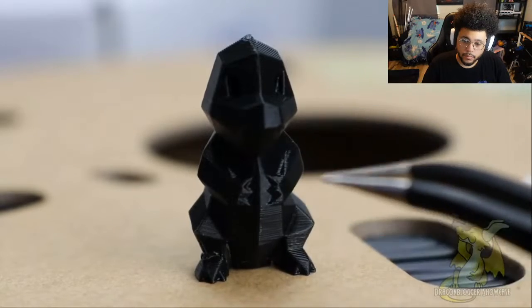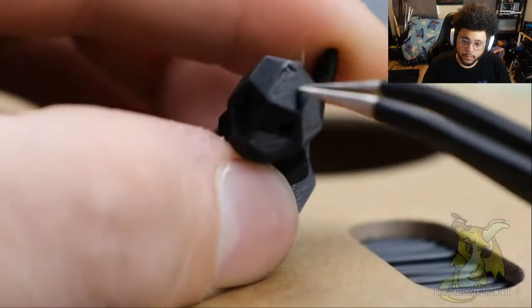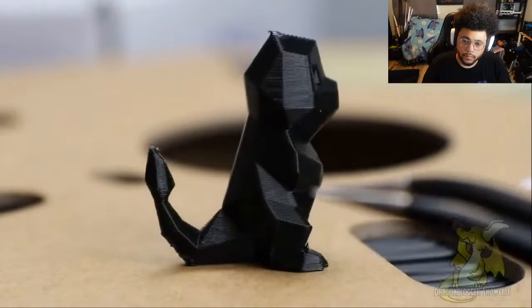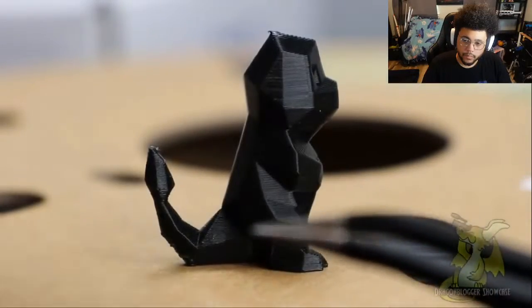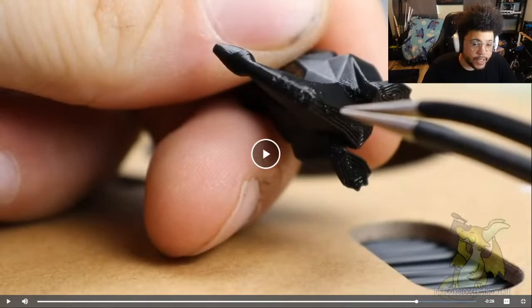And as you can see here on standard 0.2 millimeter quality, this thing came out absolutely amazing. That little hiccup on top, that's just a model error. Every filament that I've printed this with has that little issue. As you can see here on the bottom, we had a little bit of scuff. So really good 3D filament. As you can see, it did an amazing job printing on that little, I think that's a Charmander. It looks like a Charmander. It did a really good job.